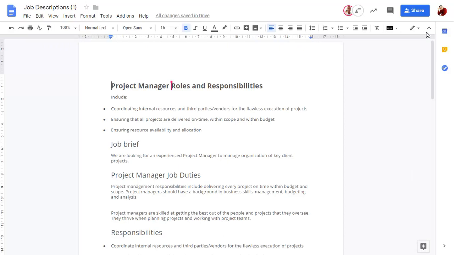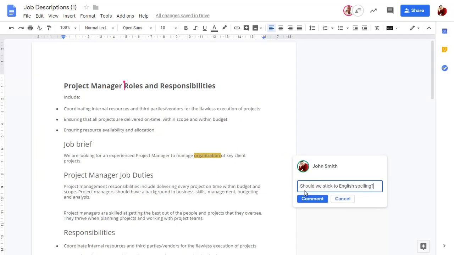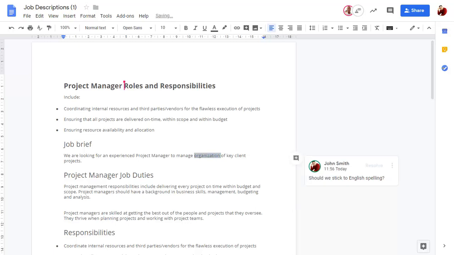Any chat messages added to the document are not saved with the document and will be lost when the document's closed. If you wish to collaborate on a document and save any messages sent to other users, comments should be used. You can add a comment to any part of the document, and other colleagues working on the document can add replies. Once the comment has been actioned, it can be marked as resolved.